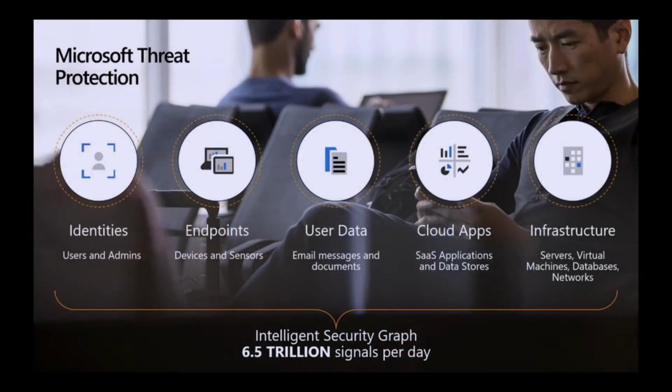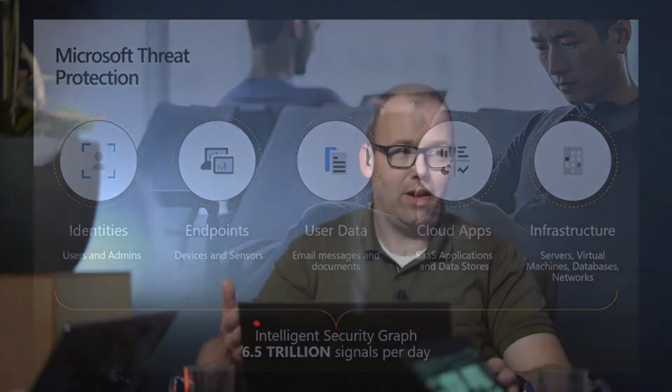So Microsoft Threat Protection really is about combining those pillars, so identities, endpoints, user data, cloud apps and infrastructure, and then providing you with one console and one way of using that data and protecting across the kill chain. So it's more than only identity and so forth. Yeah. Okay, Milad, there are a few ATP products in the MTP suite. Are they one and the same? What's the purpose of that? Can you help us with that?